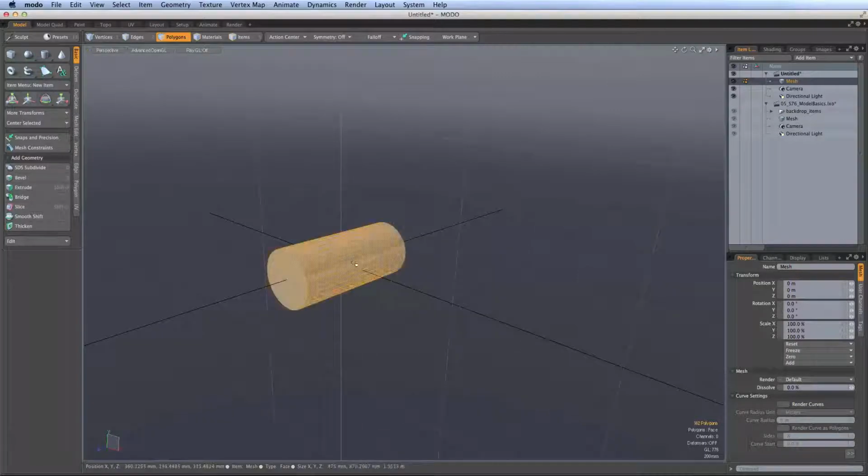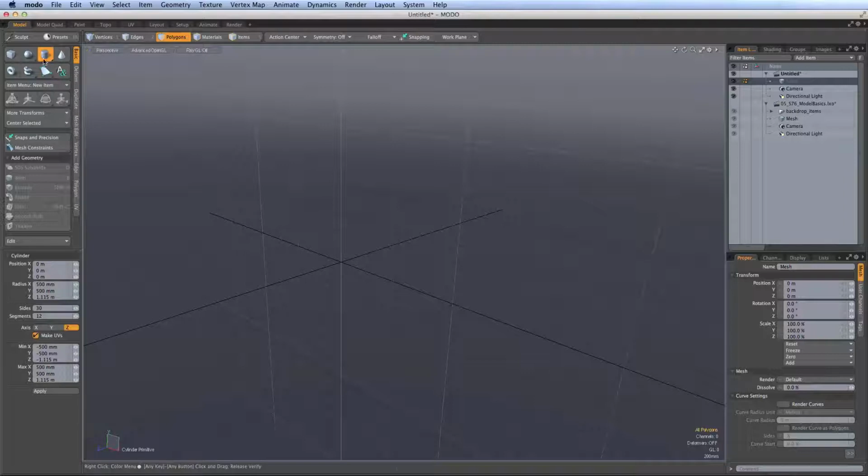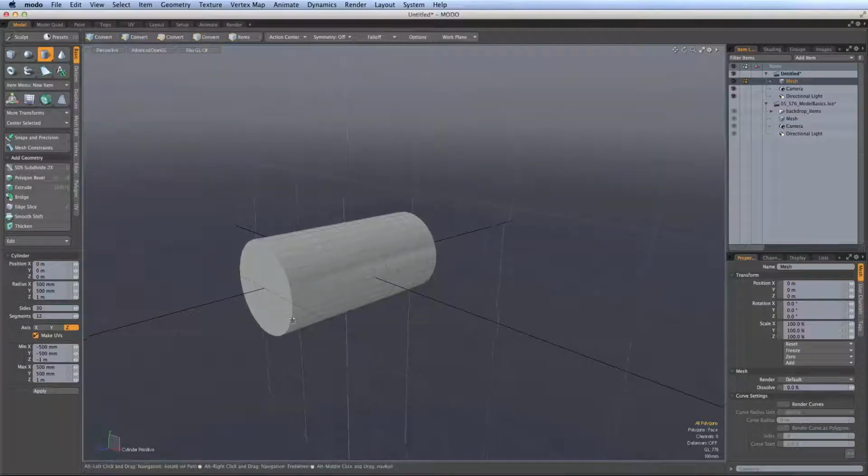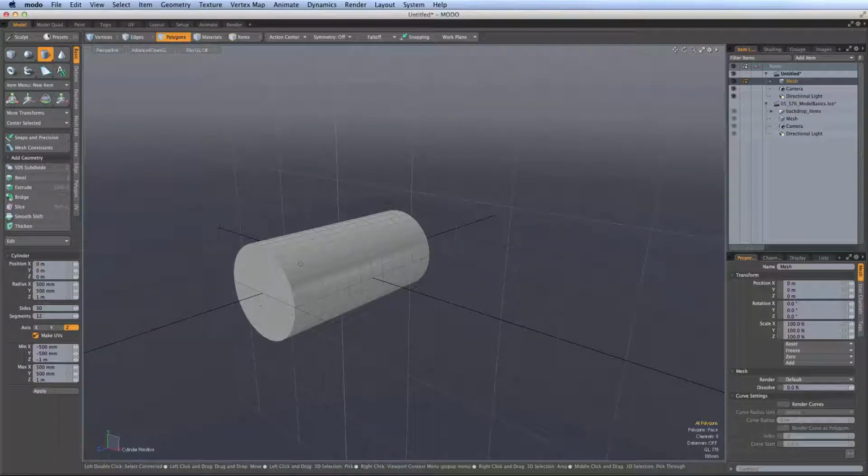Now I'm going to select this geometry and delete it. Let's run our cylinder tool again, and instead of clicking in the viewport to interactively create it, I want you to notice that I can actually set the settings here. Let's set a 500 millimeter by 500 millimeter by 1 meter cylinder. Click Apply at the bottom, and that will create the cylinder for us without any interaction whatsoever. But notice I don't get the opportunity to edit these properties.